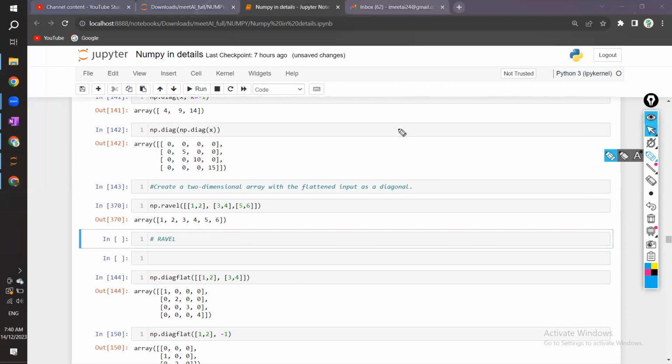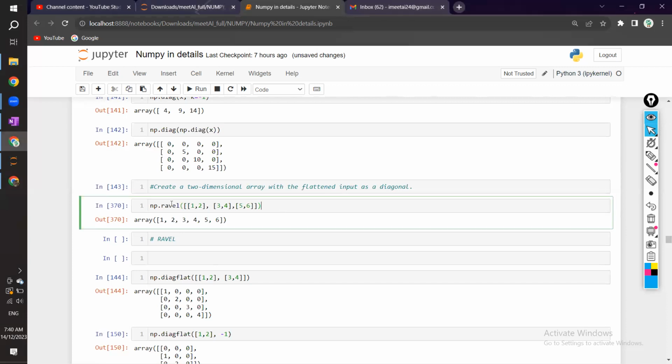So as I said, all these are things you are learning. If you have the question of where are we going to use all these functions, as I said, there is no guarantee that you are going to use every function we are learning. But since you're learning NumPy, you should be aware of all the different functions. That's the idea over here. I don't think there is any difficulty in learning any of these functions. Very simple, straightforward functions over here. That's all, guys.